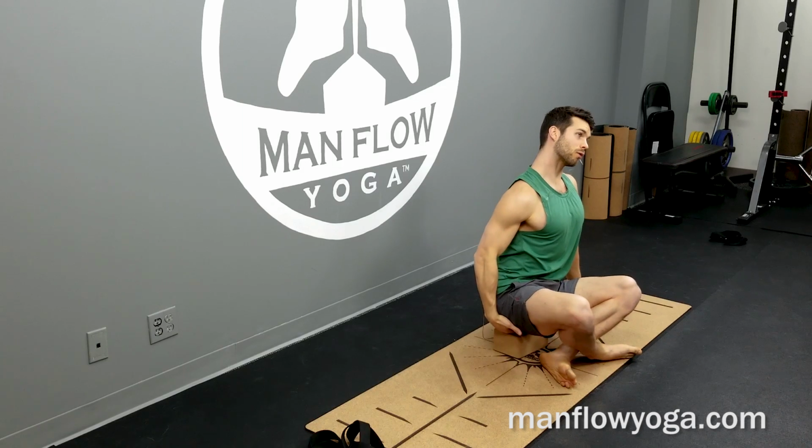And now we're doing the other side. So again, left ear coming toward the left shoulder now. Keeping my chest open, my shoulders pulled down and back. And if I want to make this more intense, I can either sit on my right hand. So I'm sitting on the hand opposite the direction I'm leaning, or I can bring my left hand to the outside of my head on my right side and just lightly pull that toward the shoulder a little bit more. I don't want to pull too hard here.